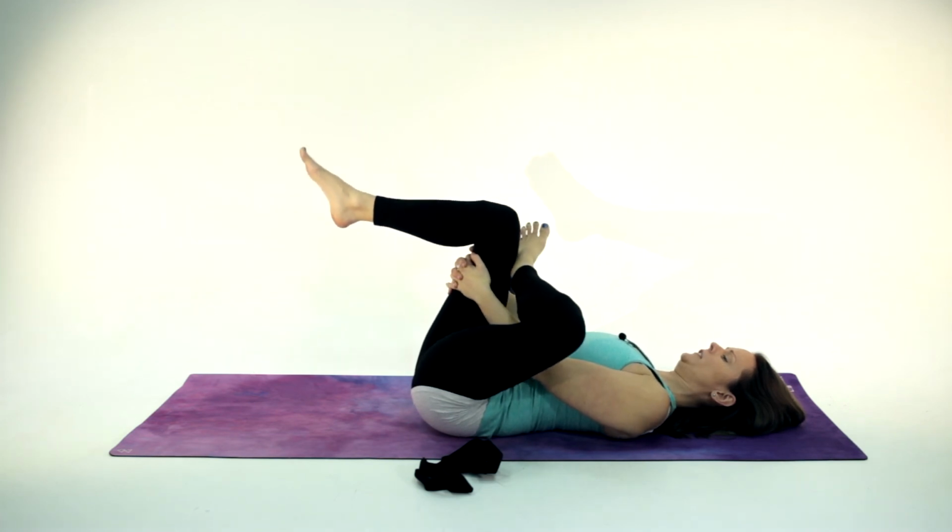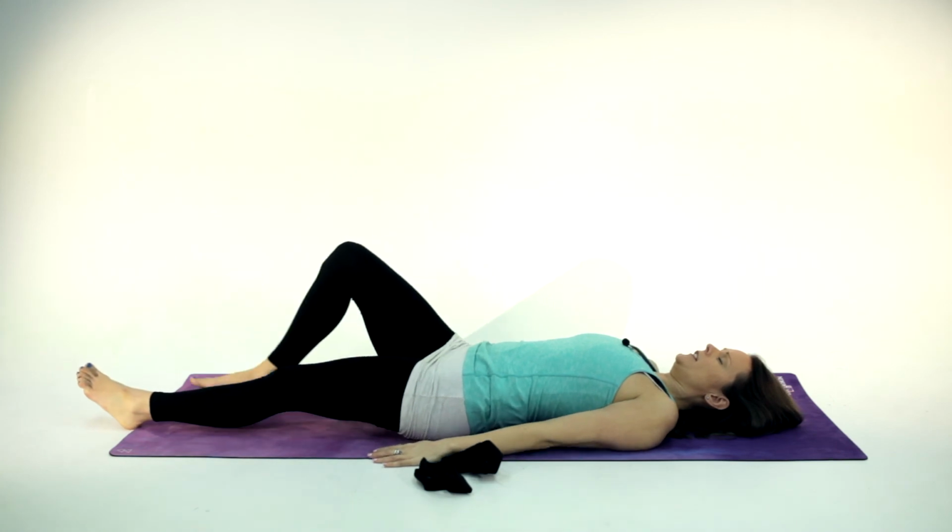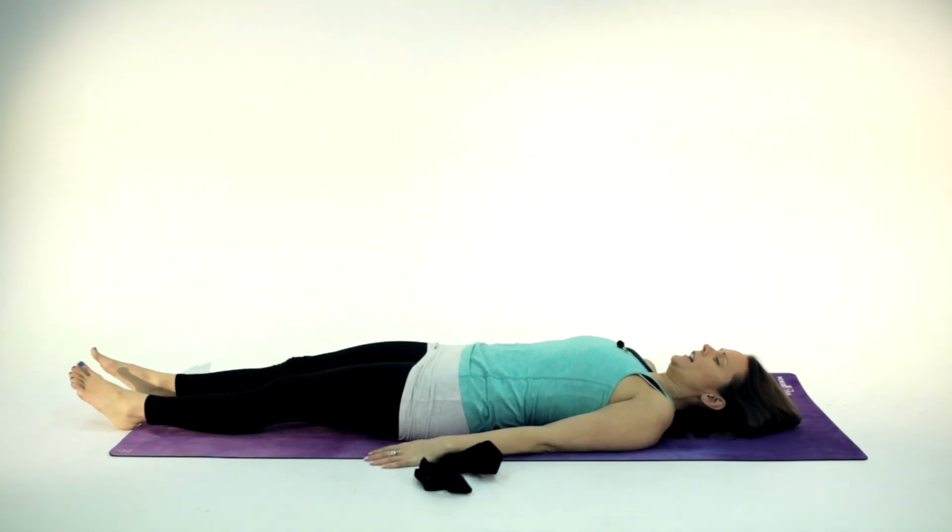Good, and then releasing both legs down. Just bringing the hands down to the side and just letting both hips relax. So noticing how both hips are feeling now. Breathing deeply.